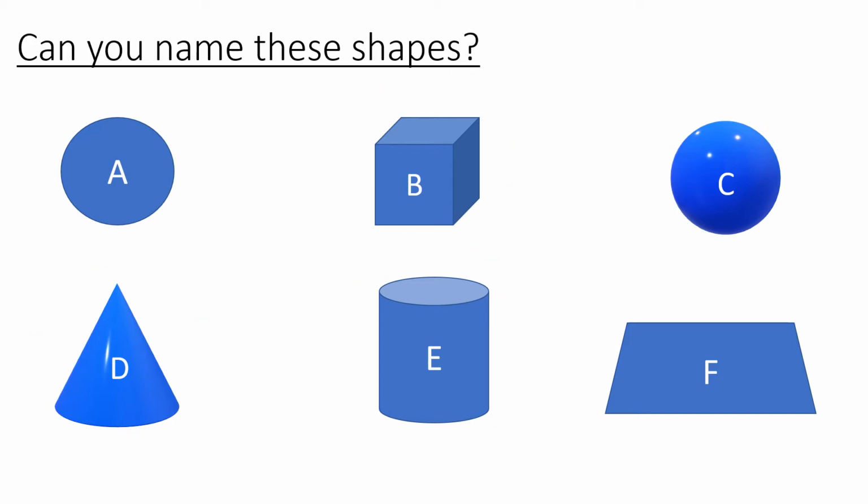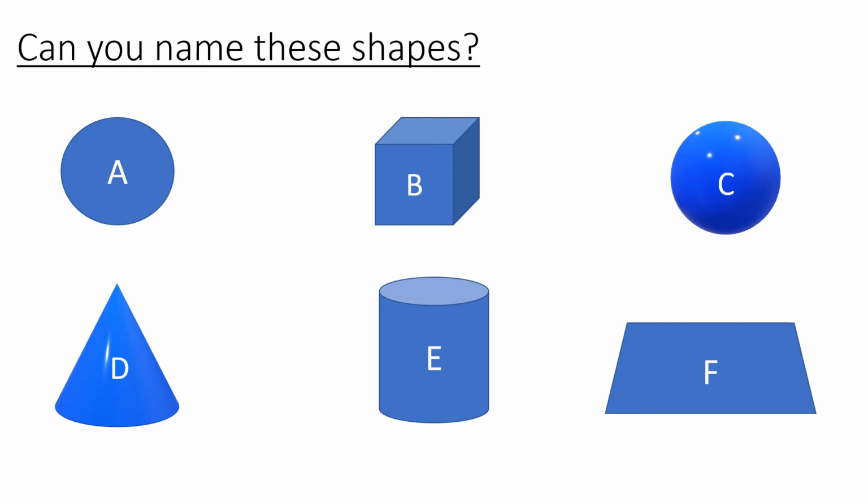Okay, next up we're going to try and name the shapes. Now I did mention a few of their names when I went through whether they're 2D or 3D. So pause the video, write A, B, C, D, E, F on your page and see if you can name any of them. When you've named as many as you think you can, press play and I will go through them.